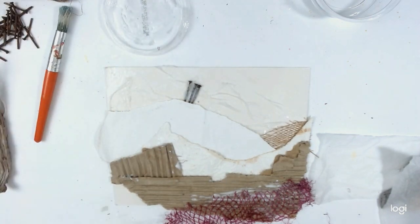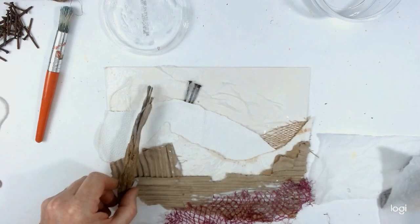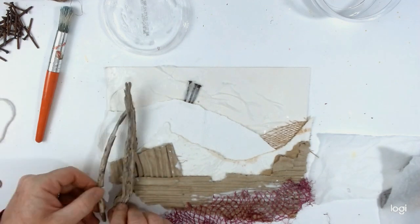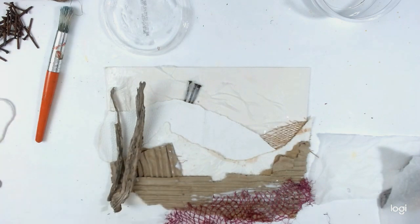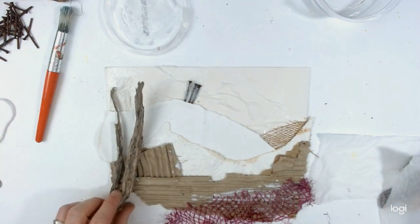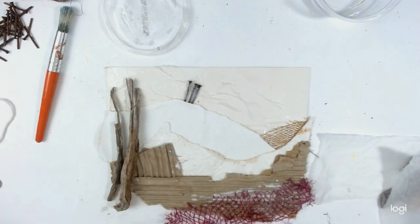Now we move on to the heavier bits of wood. Now, how did that go on there? That was like that. Oops, must have been that way around. And that was like that. And the stones as well. For this, you need to have a stronger glue or a lot of patience. It does take quite a while to get these things to stick.